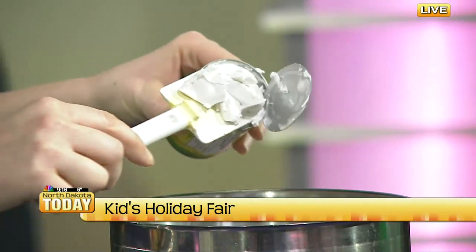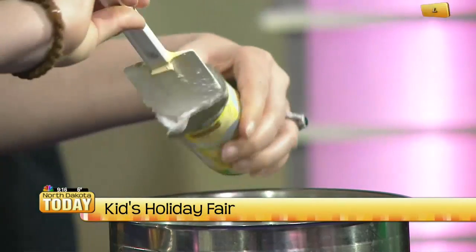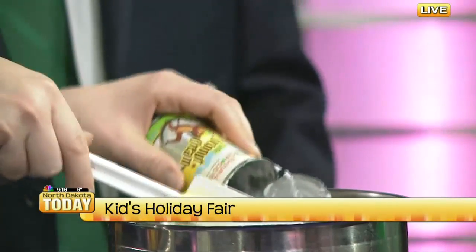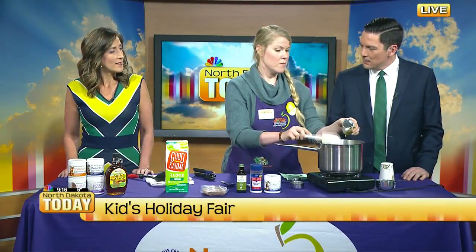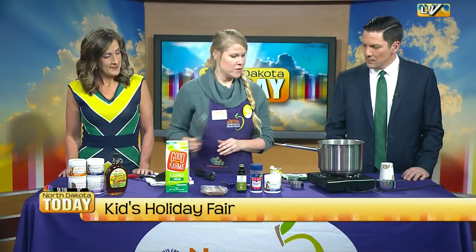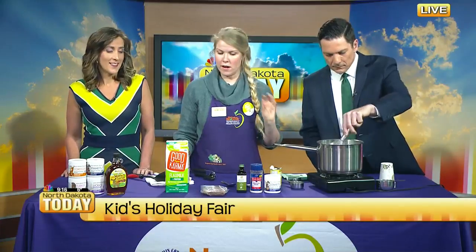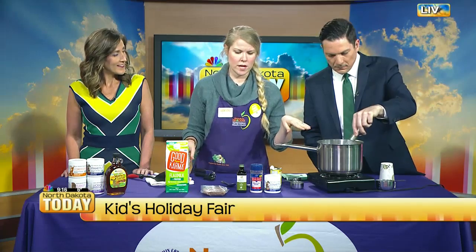And when I'm doing a hot beverage, I really like to add a little bit of fat just because that really adds that nice creaminess. There we go. A lot of people are doing the MCT oil now for their brain and stuff. Do you throw that in here too? You definitely could. I actually make a variation of this in the morning for my morning latte, and I use MCT oil and mushroom powder, and it's really great. Nice. So I'm going to have you whisk that. We've got our flax milk and our really delicious coconut cream, and we just use a small can of that with the 4 cups of flax milk.